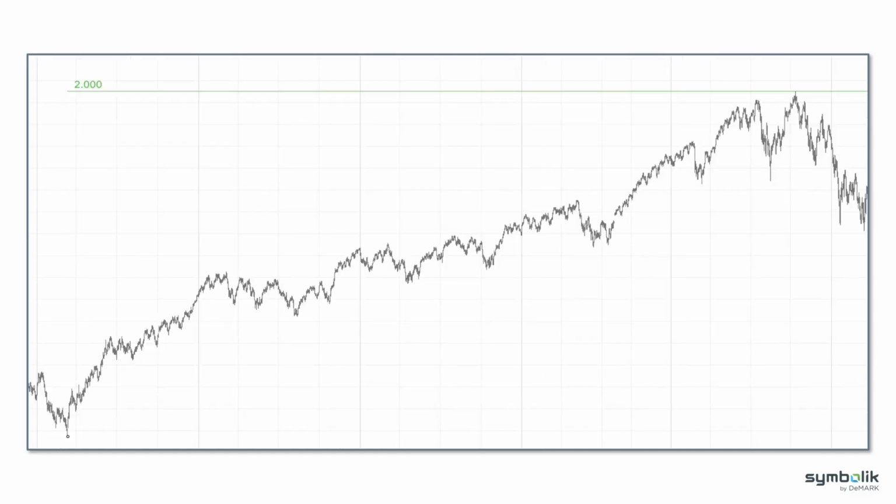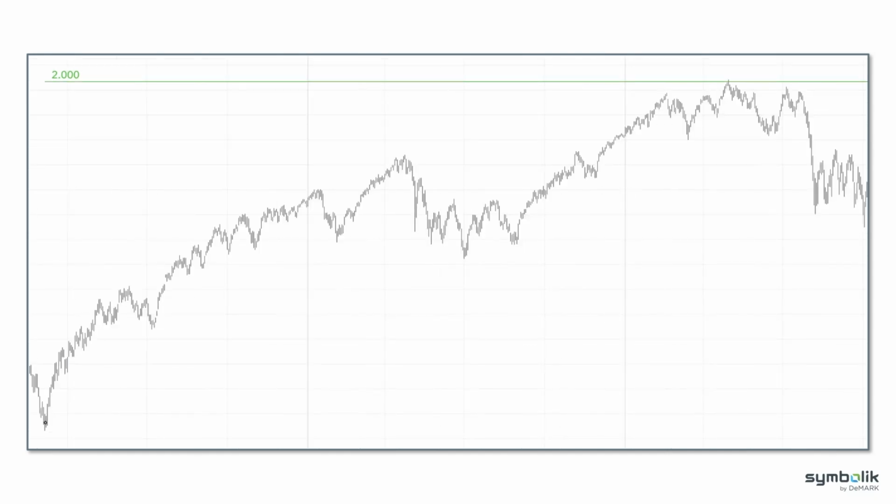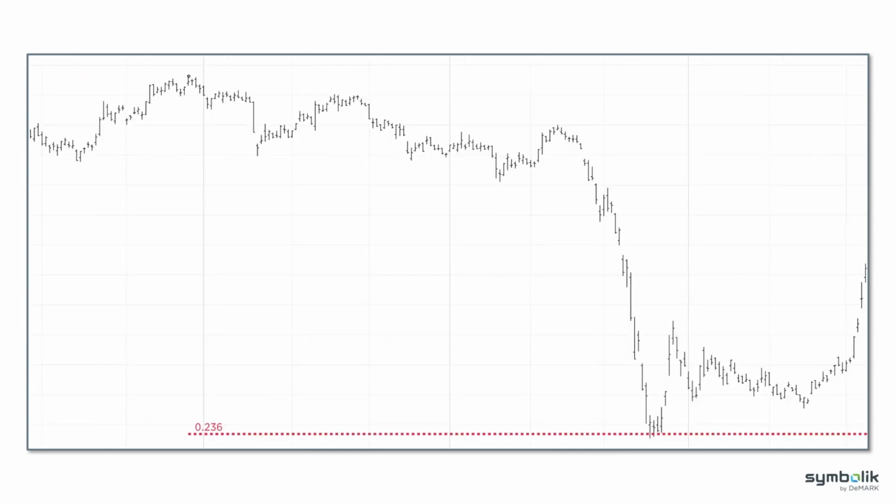Here's another example of an elective setting within Symbolic. There are multiple parameters for users to add additional absolute retracement calculations. In this example of 200%, or you can see here 2.00. Here's another daily chart example. You can see how much time played into this one as well. Another 200% example. And here's an example of 0.236.